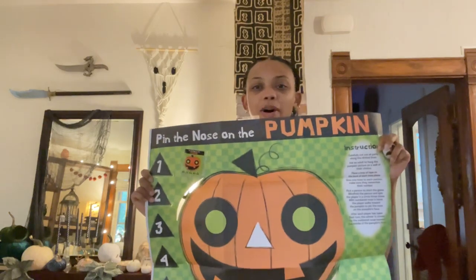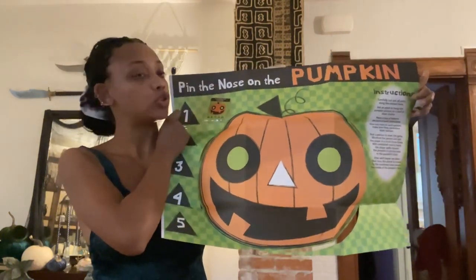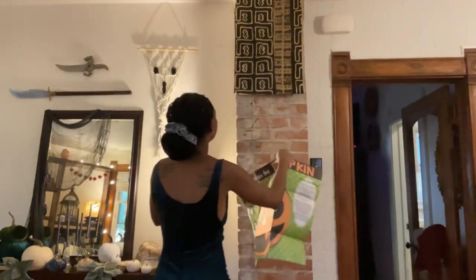Found this little game at the thrift store, actually. It's a pumpkin. It's a game of pin the nose on the pumpkin. I'm gonna hang this up right here.